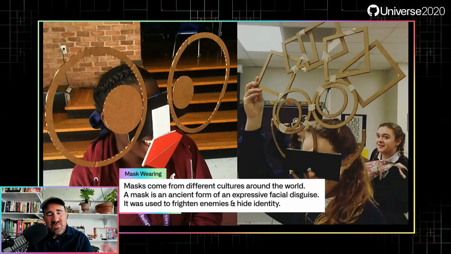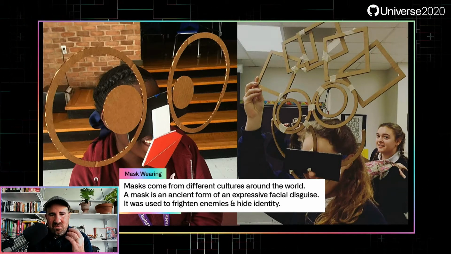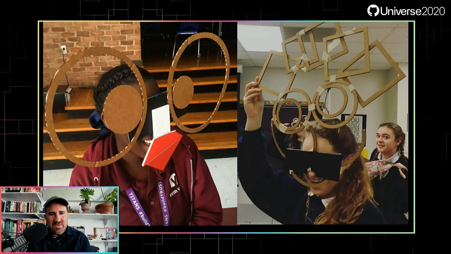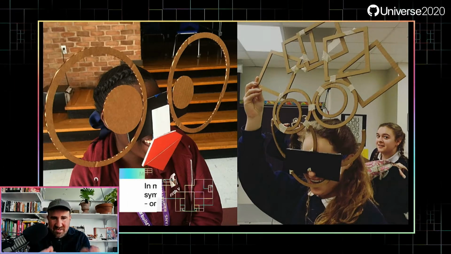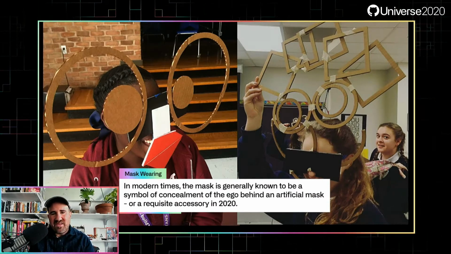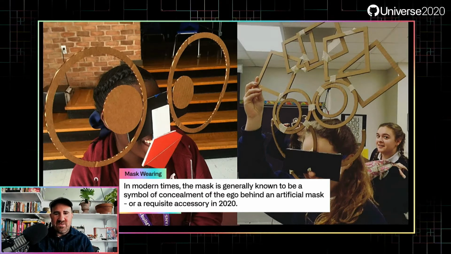And when we worked on this project, we were going to downtown Houston, and every time we went, we would do workshops with local school children. And for me, there was something so amazing about hanging out with school children and making masks. We laser cut all of these pieces of cardboard. We geeked out. We made masks together. And then those ideas informed our software. So we took those ideas.